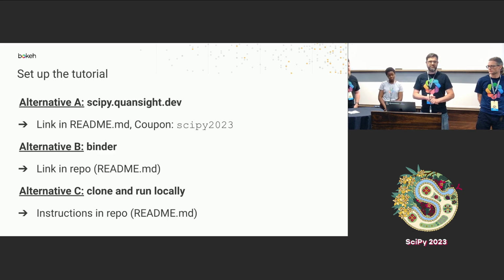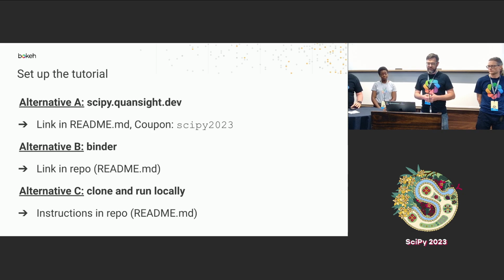So to get the tutorial running on your machines, there's basically 3 different ways to do this. The first one is using the Quantsite infrastructure, Nebari, like several other tutorials, is definitely the way we would recommend you go. And I'll go through the details of how that works here in a second. If for some reason you don't want to use that or can't use that, you can also run the tutorials on Binder, mybinder.org. As most of you might know, they currently have some restraints with capacity. So definitely alternative A would be preferred.